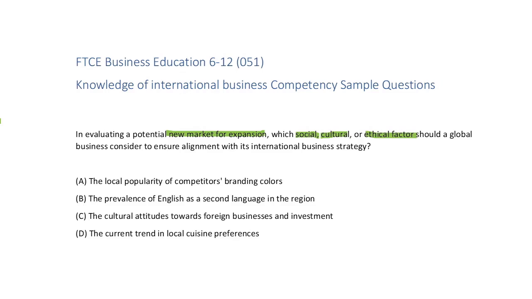Such knowledge can influence a company's strategy for market entry, their corporate social responsibility initiatives, and the overall approach to engaging with the local community and stakeholders. While answer choices A, B, and D are all important factors to consider, the best answer choice is going to be answer choice C, which is the cultural attitudes towards foreign businesses and investment.